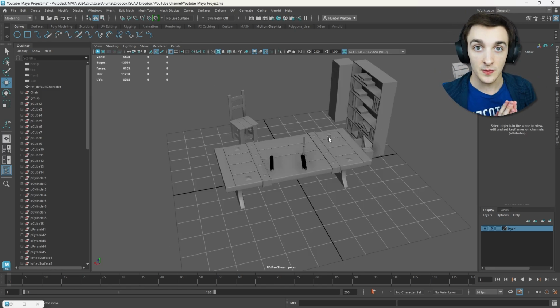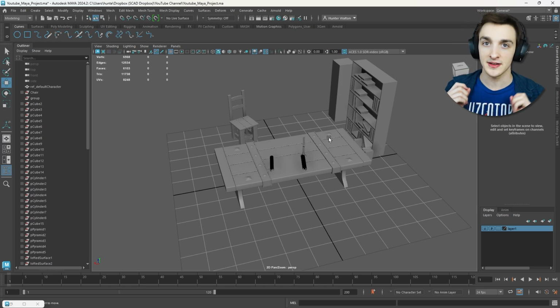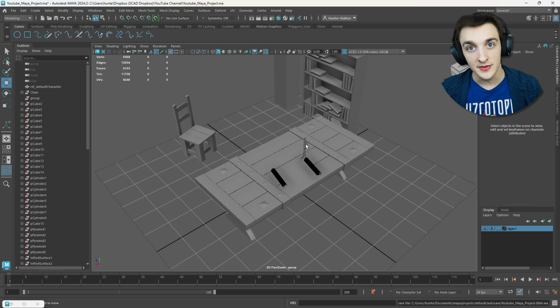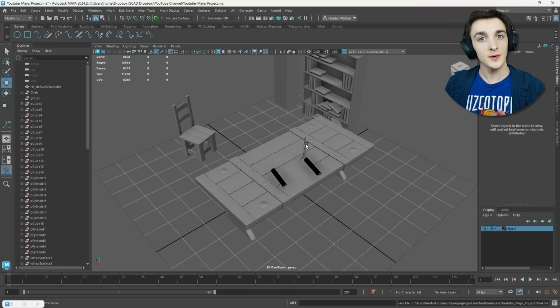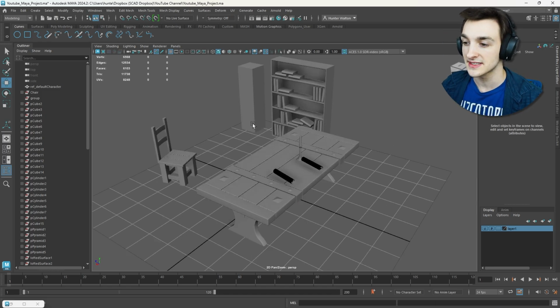And in our next video, we're finally going to be getting into UV mapping and texturing and how we go about doing that. If you're ready to learn about texturing and UV mapping, click this video right here. Otherwise, take some time, try and populate your scene as much as possible.